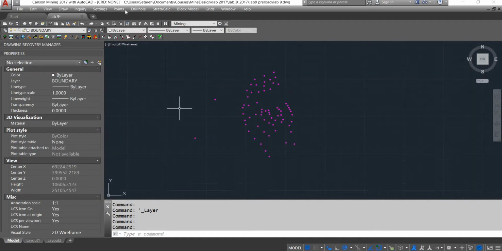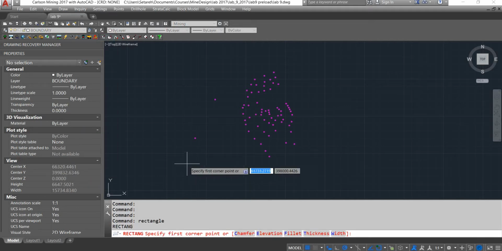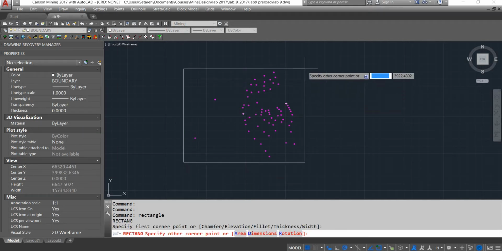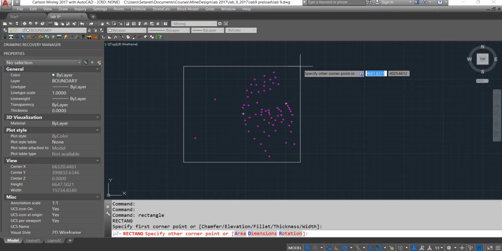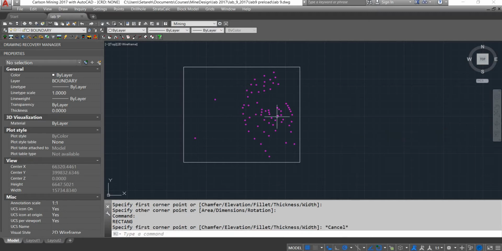I draw a boundary around it, and I don't go much further than the whole area. So in draw, I draw a rectangle around all drill holes, and okay.